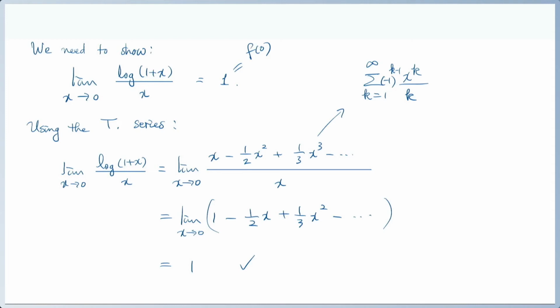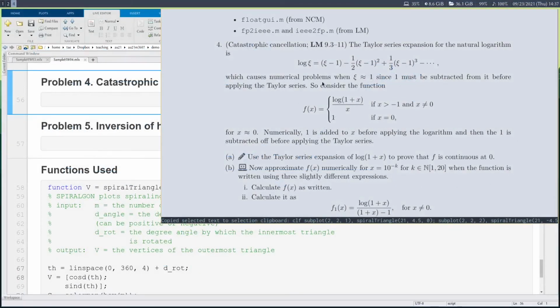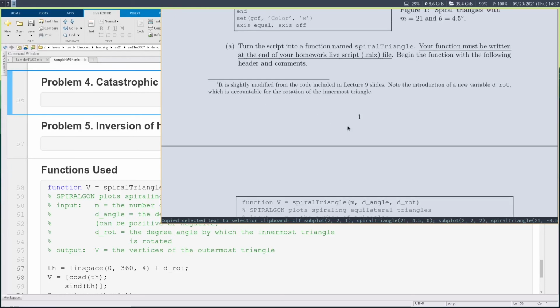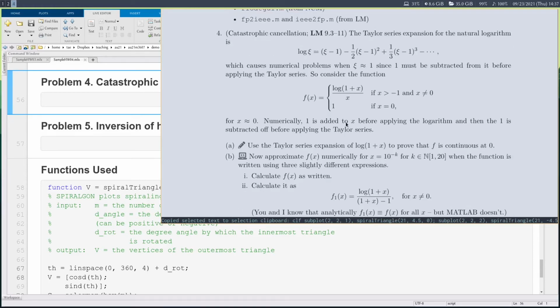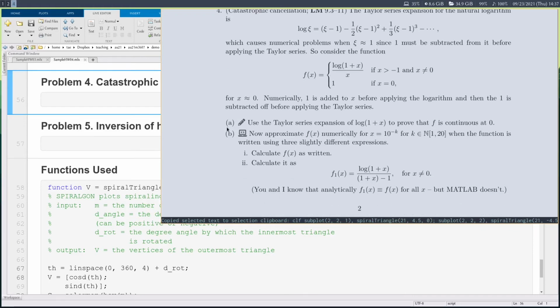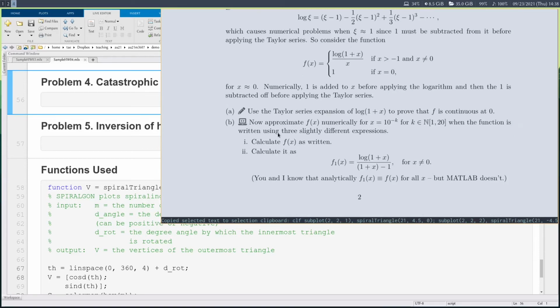And what does that tell us numerically? Numerically, it tells us that when you calculate this expression for x small, meaning close to 0, the values have to get closer and closer to 1. But a numerical experiment shows that that's not the case. We've certainly seen that in the previous homework, and you'll see this in this homework as well. But yeah, this is the only part that is essentially different from the previous version of this problem.